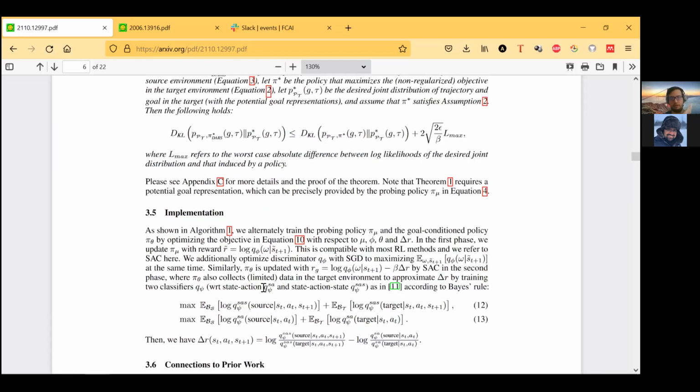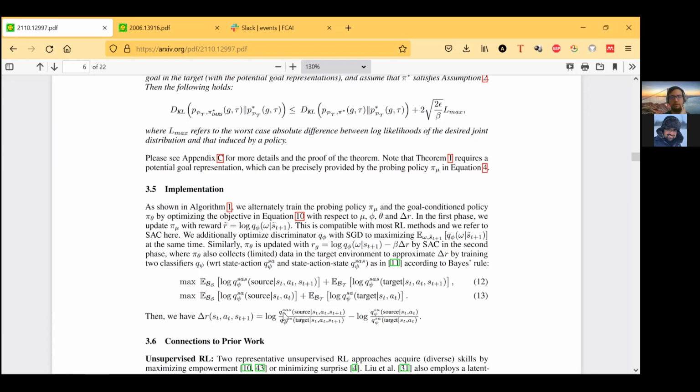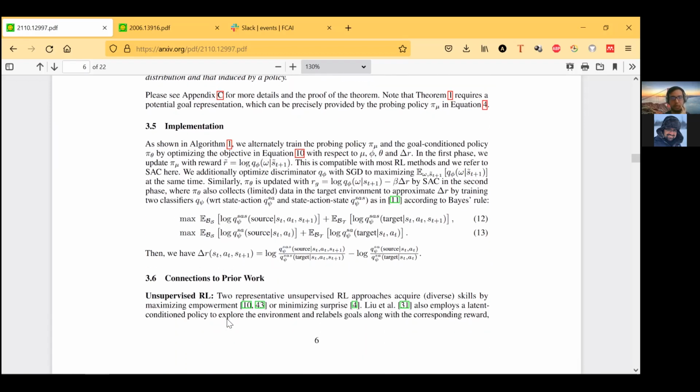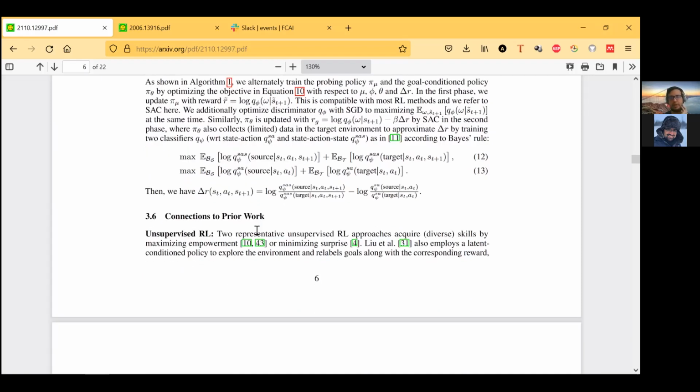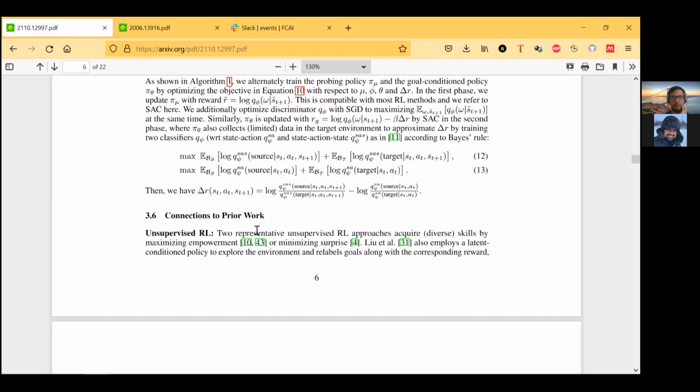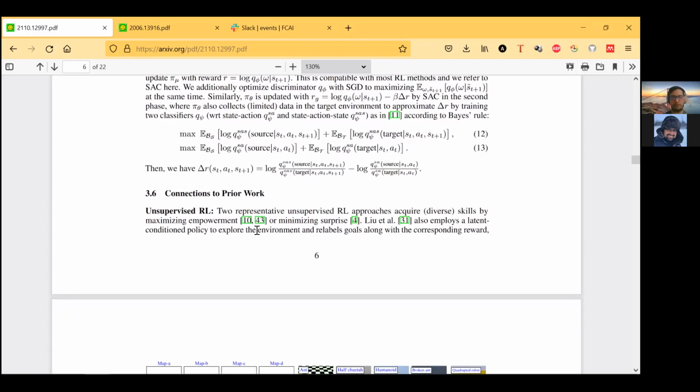So it's the same idea, but of course there is an approximation, because here you are learning a model and not using the true model. So maybe the notation here is a bit wrong. It's not exactly delta R, it's just an approximation. Apart from the approximation from learning this discriminator and not using the true probabilities, the rest is the same, and it's a similar intuition. You want to avoid a transition where you can easily distinguish if it comes from the source or the target.